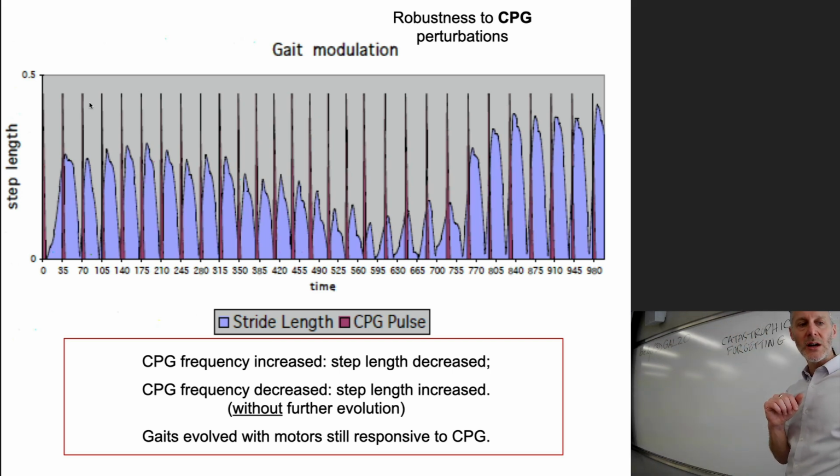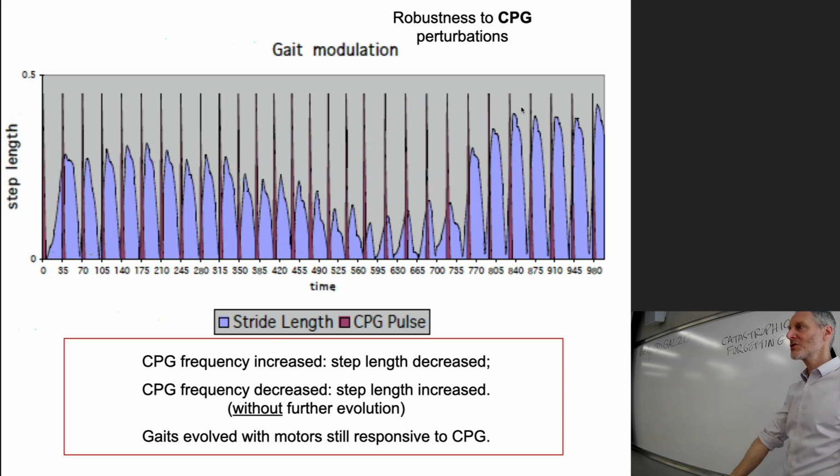So you'll notice the horizontal spacing between these spikes is about 35. And then you'll notice that in here, the horizontal distance between these spikes is a little bit less. They're speeding up the metronome. And then in here, the horizontal distance between these spikes is a little bit more than 35. It's a little hard to see, but during this part of the simulation, they ran the metronome a little bit faster, and during this part of the simulation, they ran the metronome a little bit slower for this robot.